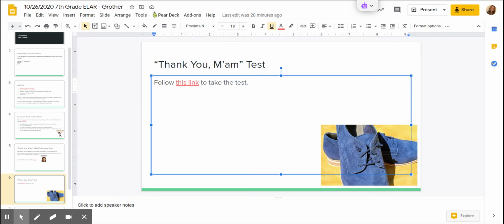And what was it? Why does Roger only say thank you, ma'am? Roger only says thank you, ma'am, at the end because, and then put why. And then what else do you think he wanted to say? I think Roger wanted to tell Mrs. Jones, and then it says, use details from the text to support your answer. I think Roger wanted to tell Mrs. Jones this because this, and make sure to watch your capitalization and your punctuation.